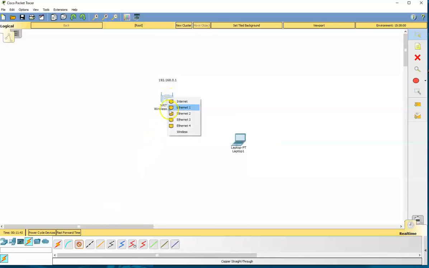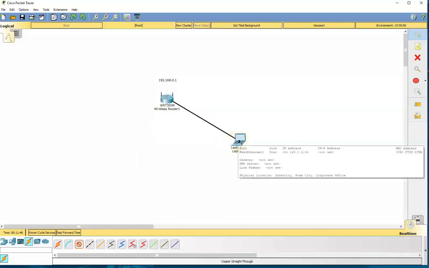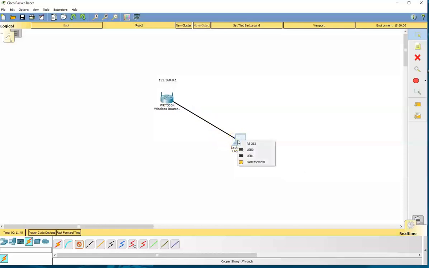Click on the router, select Ethernet 1, and click on the PC or the laptop, select Fast Ethernet 0. Once you get this green color, that means you have a connection established between the two devices.